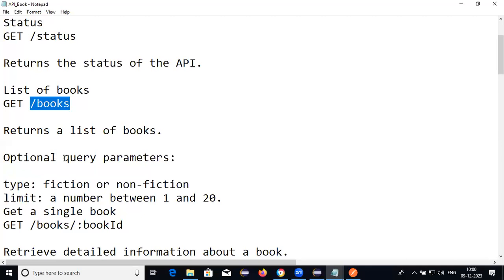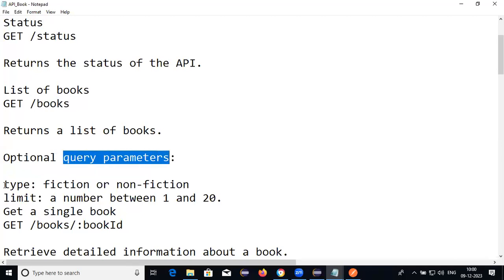Optional query parameter: type fiction or non-fiction, and a number between 1 and 20. See guys, for example, I want to get a single book. I want to validate whether my expected book is there in my library or not.